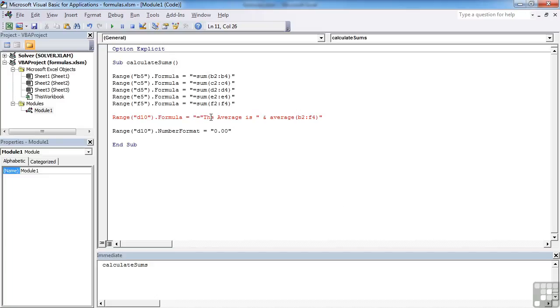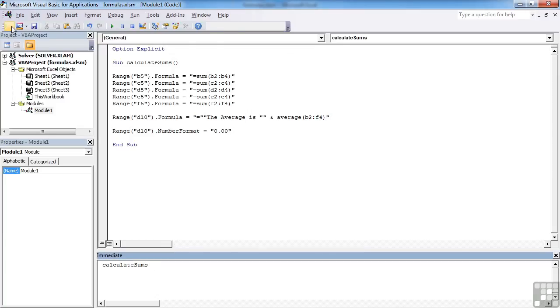Well, I can if I delimit them with other speech marks. So you end up looking a little bit crazy, but it works by putting another set of speech marks in front of those ones and another set of speech marks in front of those ones. So if you actually want speech marks to appear in the result, which we will do in the formula, then we have to put a second set of speech marks for the VBA to be happy. And you'll see it doesn't have a problem.